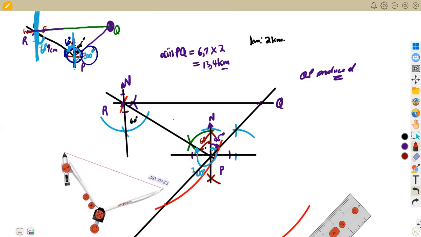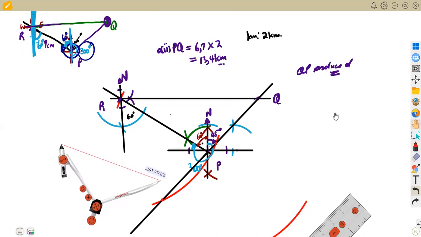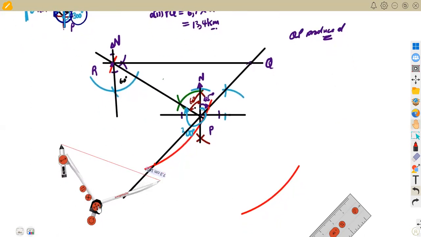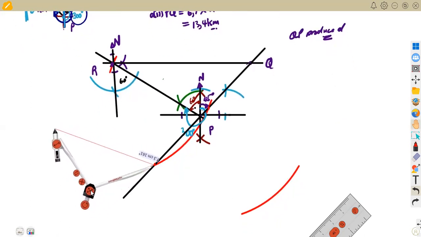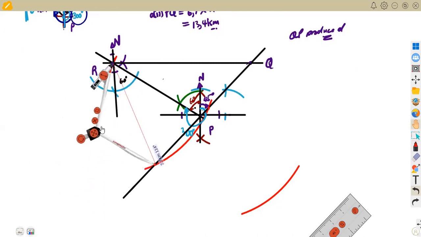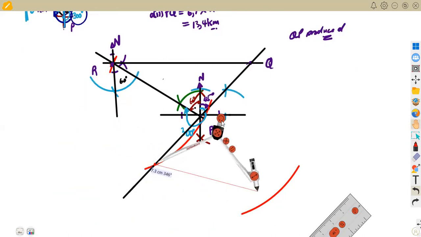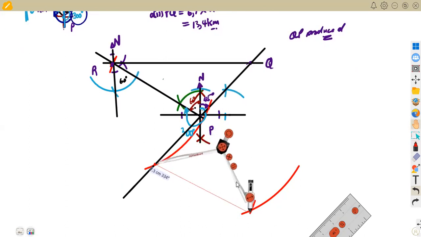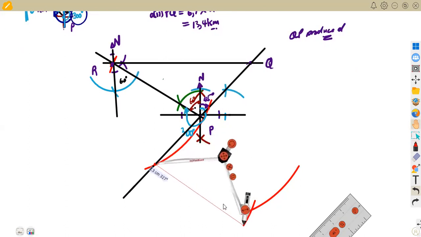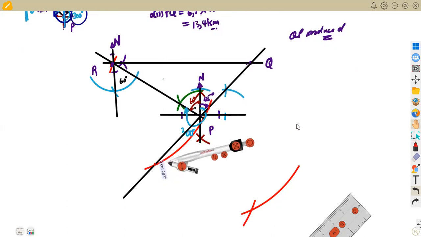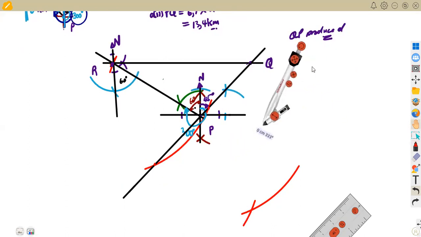You do the same thing from this side. Let me take it up a little bit here. So we're going to do the same thing without changing our distance. At this point, we must have this arc going back to the R. Then it must intersect with this one. If we take it this side a little bit, these two are going to intersect. So that is the idea that we are going to use.